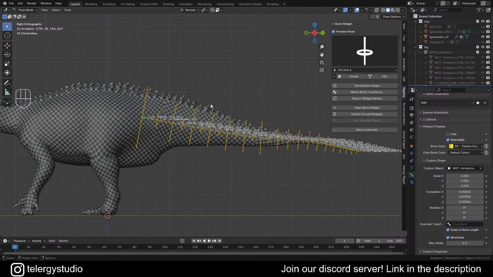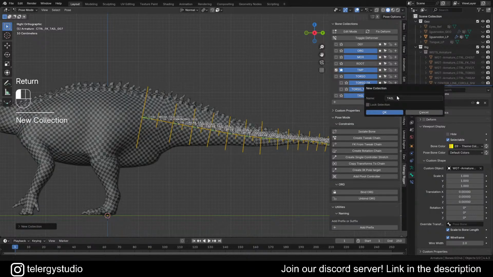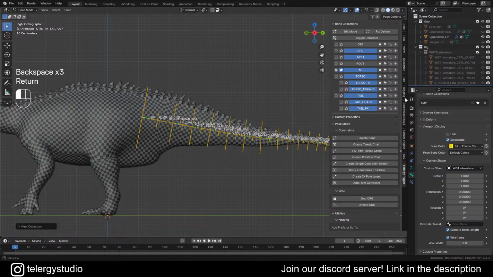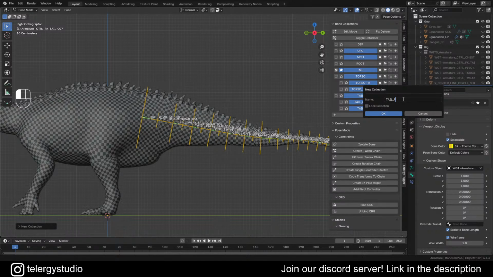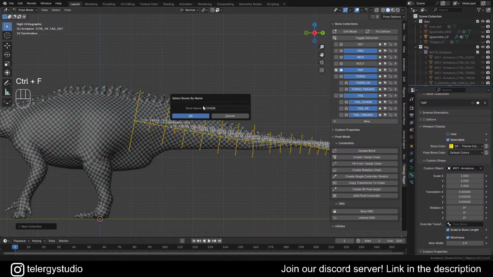Okay, so if that is the case, let me then come here and create a new collection for the tail. And here, I'm gonna need, let me call it tail controls. No, let me separate. So this is going to be tail chain. Tail chain. Tail FK. And another one, tail tweaks. There we go. Nice.